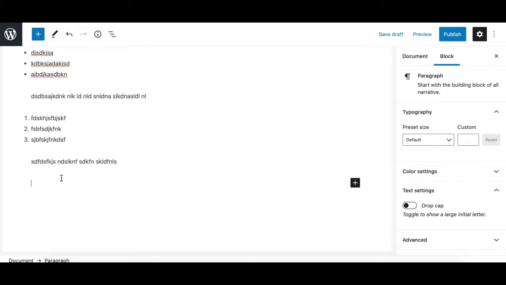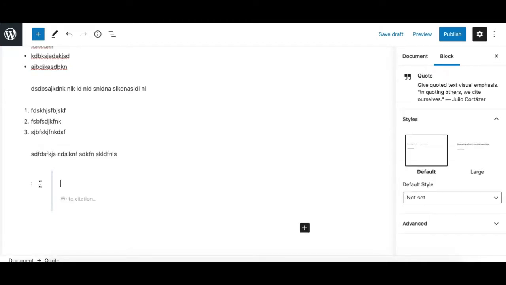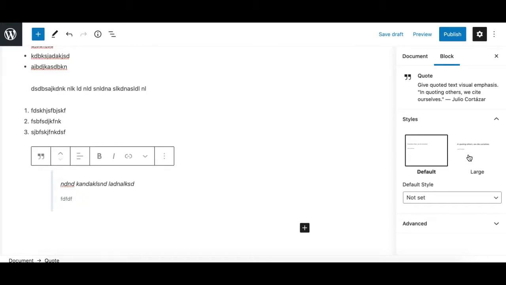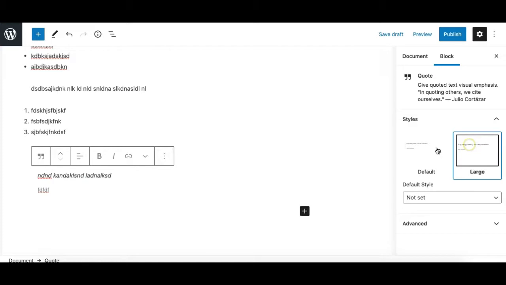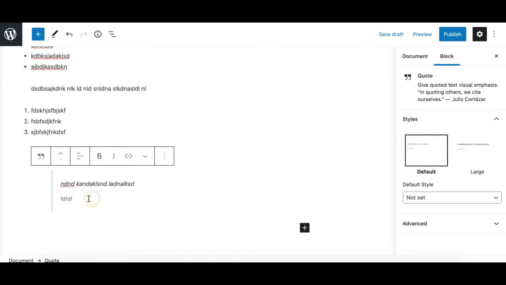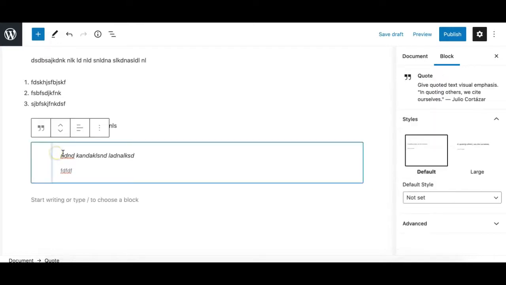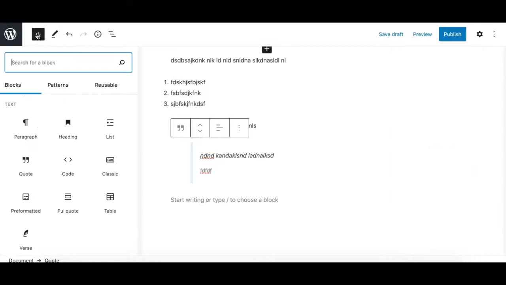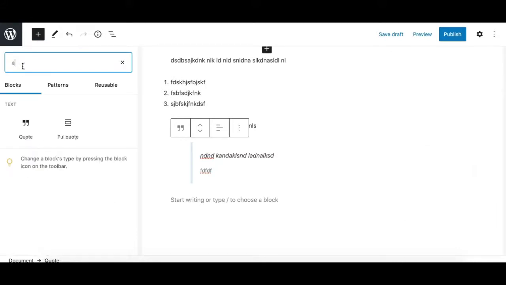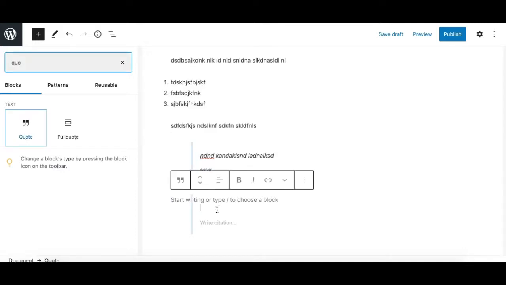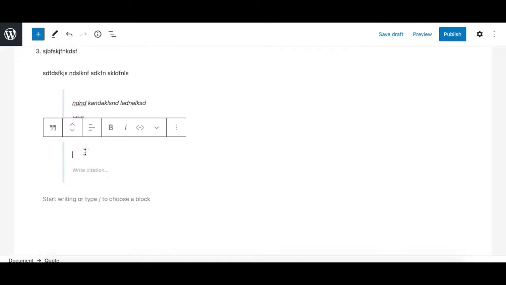To convert the paragraph block to a quote block, you need to write this symbol which is the greater than sign and hit space, and it converts it to a quote block where you can write your quote and citation, and work with the block options to change the style, etc. So this is another example of using the markdown technique to improve your writing flow in the Gutenberg editor, rather than adding the block first, going to the block inserter, searching for the block and adding it, which does the same as using the markdown technique.